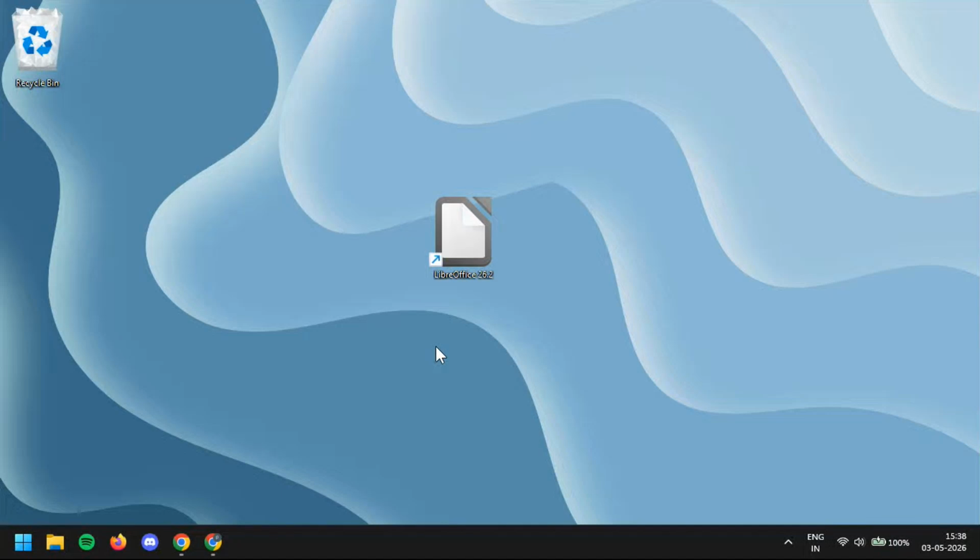If you want to remove the header and footer in LibreOffice Writer, this quick tutorial will show you the exact steps. Whether you're cleaning up a document for printing, making a report look more professional, or just trying to get rid of extra space at the top and bottom of the page, this is a really simple fix once you know where to look.